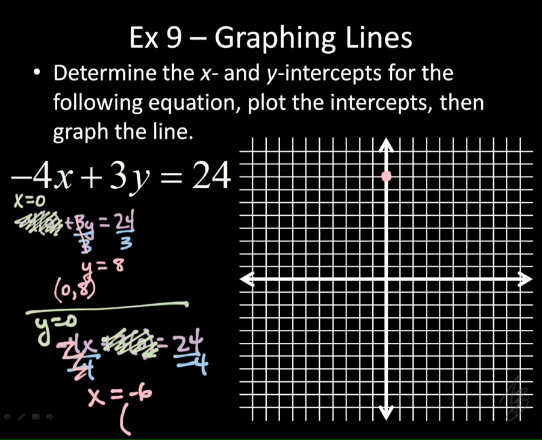So our ordered pair is going to be what? 0, -6, or -6, 0? -6, 0, because we have x equals -6 and y equals 0. So we have -6, 0, and where is that point going to be? Starting at the origin, we're going to go left 6, and we get right there.